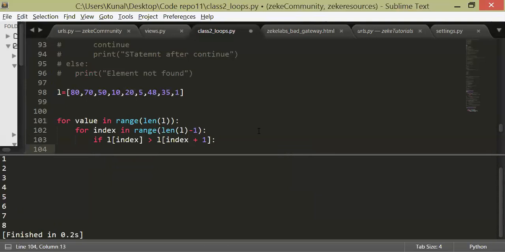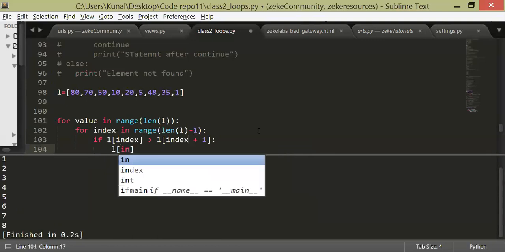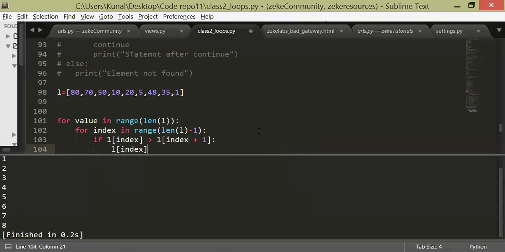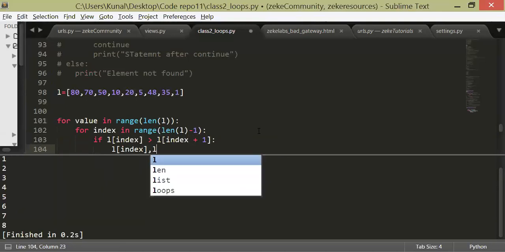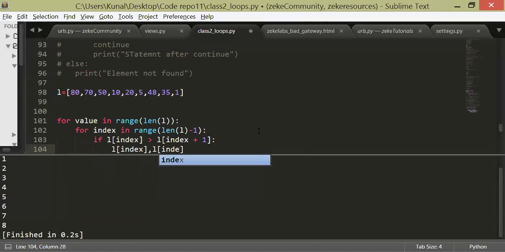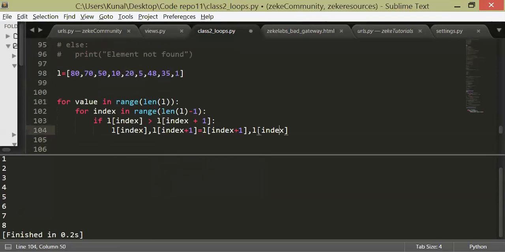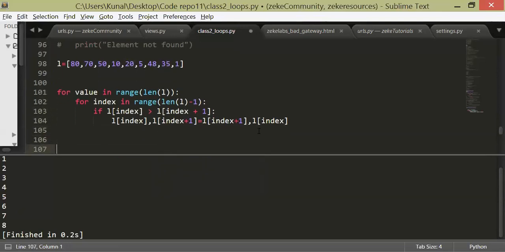Now, how to swap variables in Python? I just say L of index, L of index plus 1 equals L of index plus 1, L of index, and this will give me the swap.